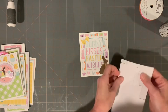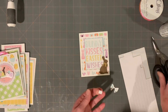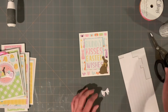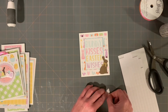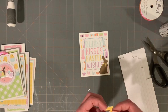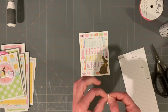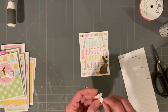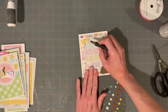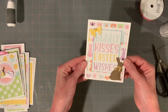And then I wind up sticking the bow from Cottontail on, and it's the Cottontail die by Tim Holtz, and it's a Bigz die, which I made a tag for that. I think it was Friday, and loved it so much. I'm going to make an Etc. hardboard tag. So when I do, I will record it and post that video because it is darling. So, pop that bow on, grabbed a gem, and this adorable card is ready to go.